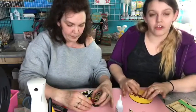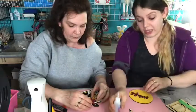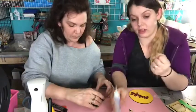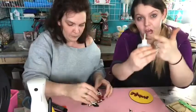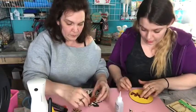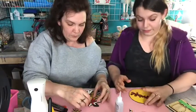Strong suggestion, wipe down the lid with a baby wipe before you stick your cap on your stick fast. Because if it sticks on there and you twist it too much, I split down the side, which is why I get so much glue coming out of mine. So, that would be my tip.